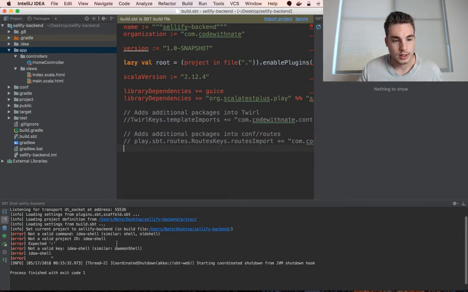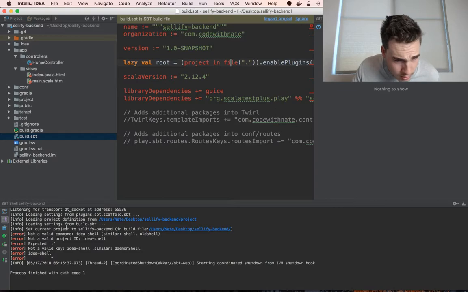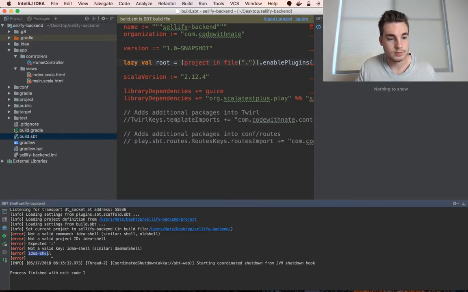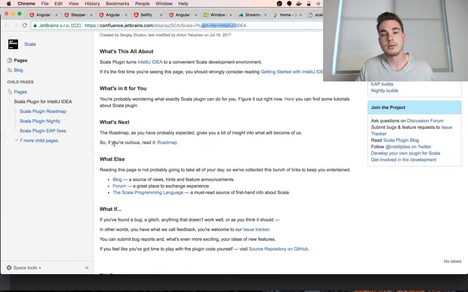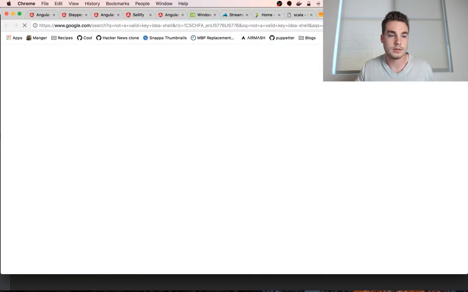Not a valid key, idea shell. So to get this project to work, I guess we're going to have to do some work, unfortunately. Not a valid key.